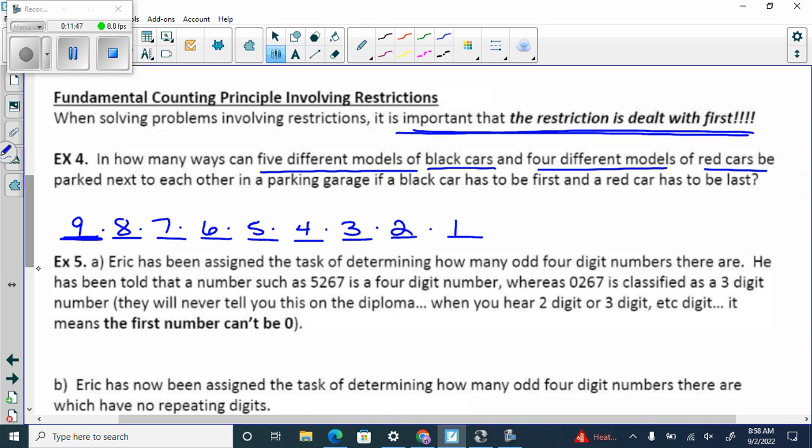So if you can rocket count, if you can go 9 times 8 times 7 times 6 times 5 times 4 times 3 times 2 times 1, blast off, you can use the factorial symbol. You're not writing this down, because remember, it's not right to this question. I'm just teaching you something. So if you go 9 factorial, it'll give you the answer.